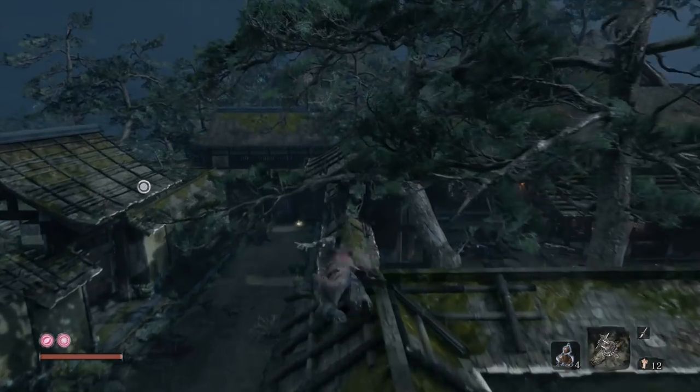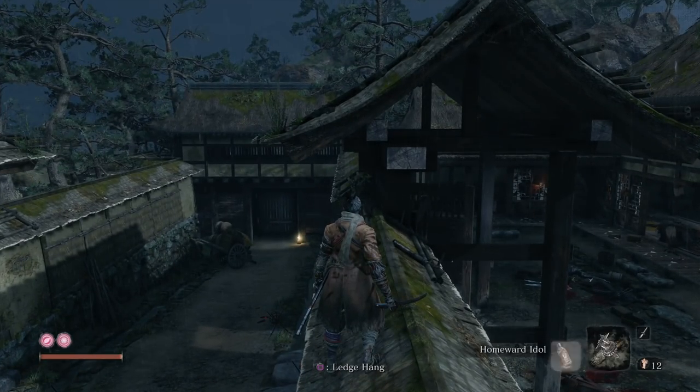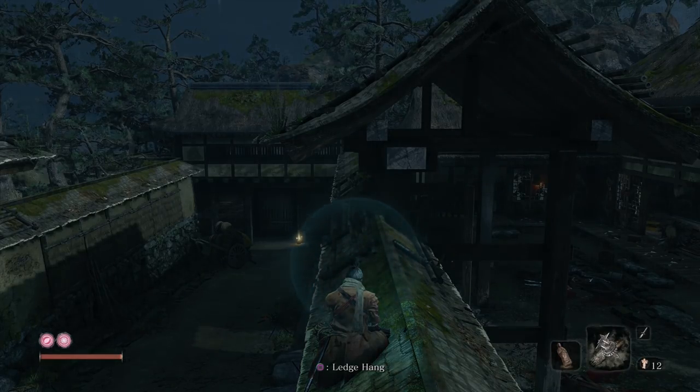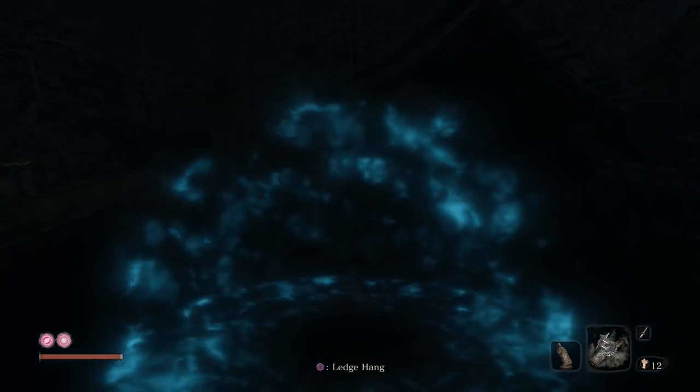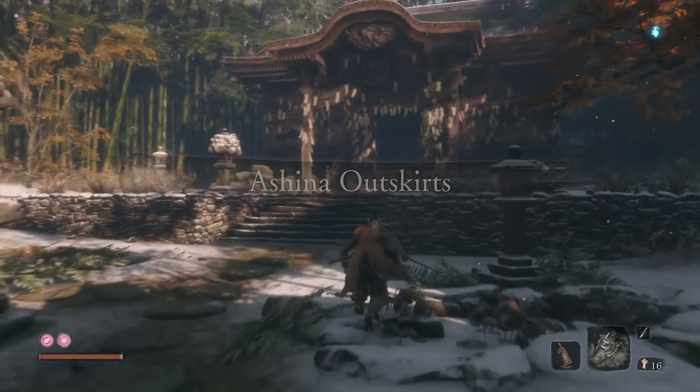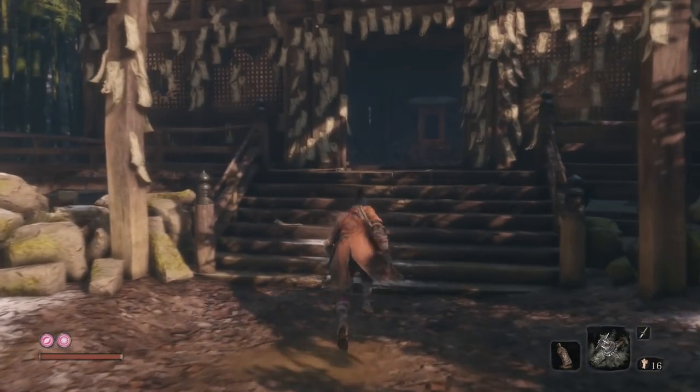So I'm actually gonna go warp back to the dilapidated temple to equip the axe, because if you see guys with a giant wooden shield, the axe is really good. It just takes them out in one hit, basically. So let's go ahead and warp back and equip these tools. We're getting all kinds of cool stuff in this video.